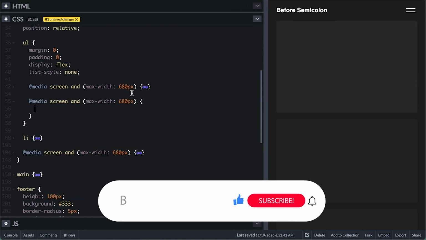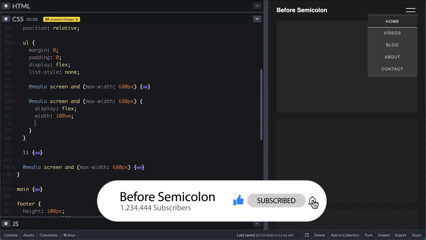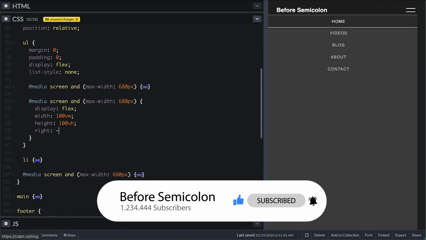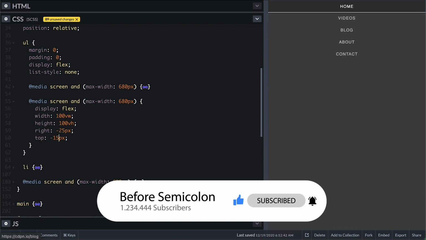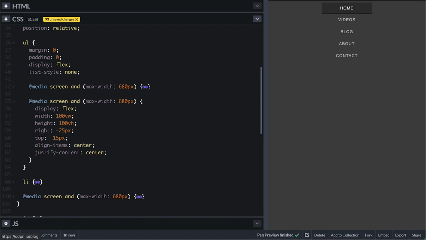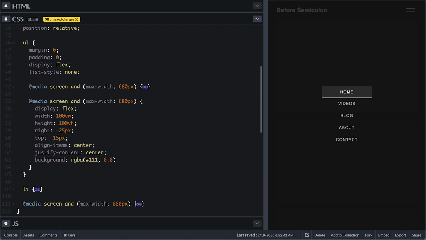I'll show the menu again so we can see and style it. And for when it is in the mobile size, I want the menu to take a full view size. I'll adjust the right position to negative 25, taking consideration the wrapper left and right padding, and find the perfect top position as well. You can also set position fixed, top right 0 if you want as well. I'll make everything center with justify content and align items. Now I need to find a dark background, semi-transparent.